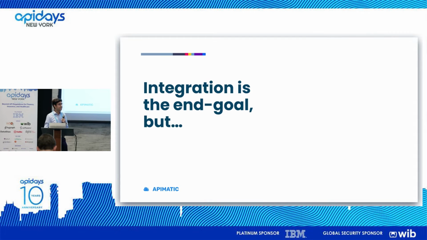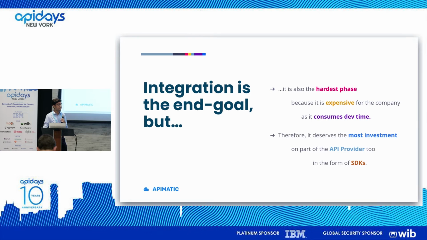To make it easier, you have to provide an SDK, a software development kit, that abstracts away that middle segment from the API onboarding journey. API integration is really hard because it is one of the most expensive things for a company that is writing an application, because it consumes developer time. So it also deserves the most effort on the part of API providers. And that effort has to be in the form of a software development kit.